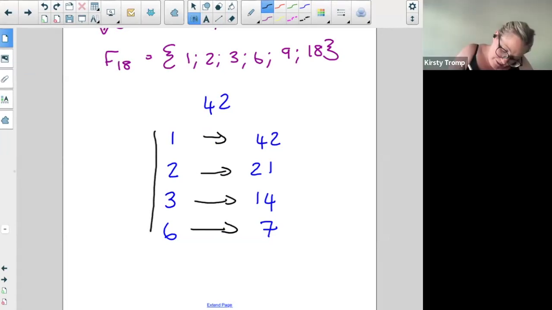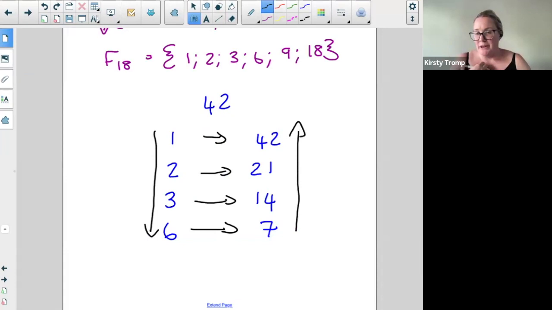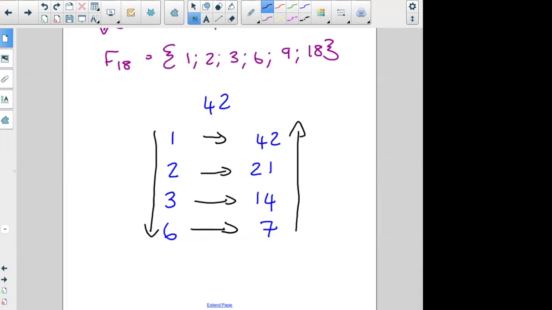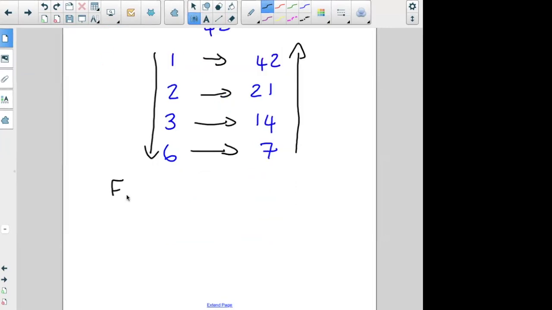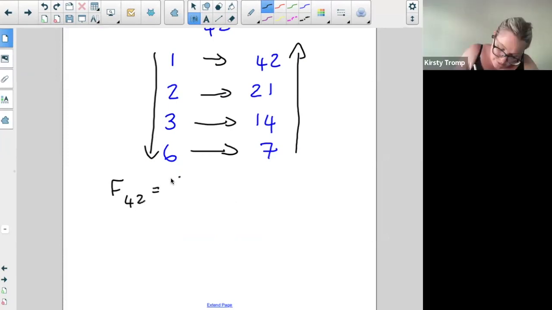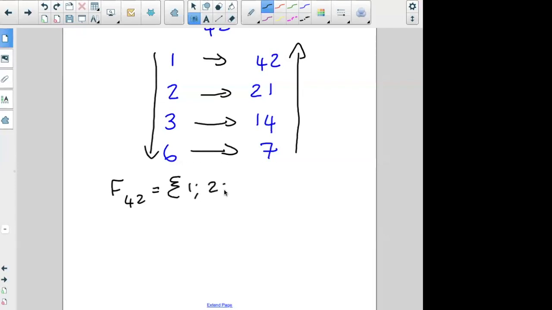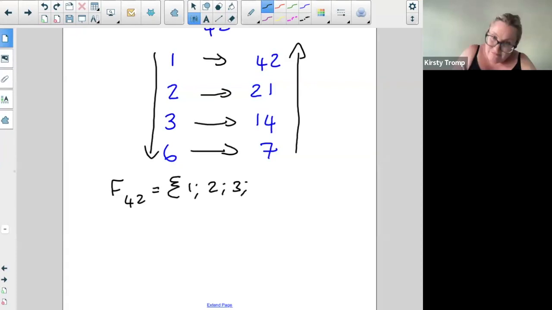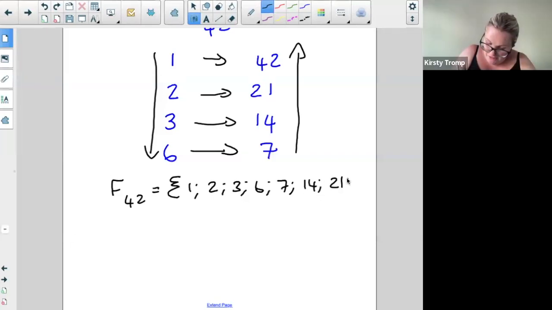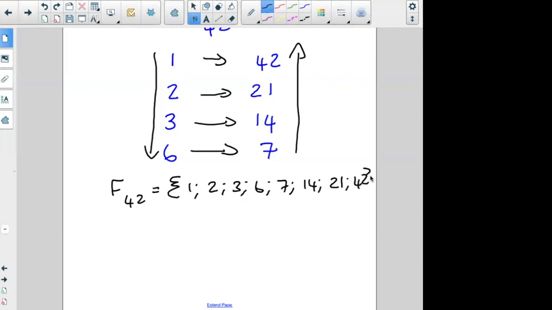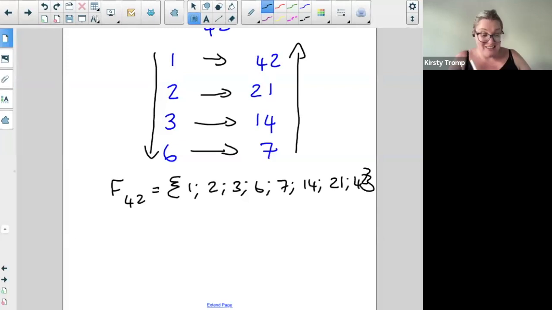When you get to the bottom here, it means that you've reached all of your factors. That's it. That's how many factors you have. Yes, ma'am. It's beautiful. Maths is so beautiful. So watch here now, Tandile. Are you ready? So the factors of 42 are equal to... Let's go down the line. They were 1, 2, 3, 6, 7, 14, 21, and 42. And that's it. How easy is that?